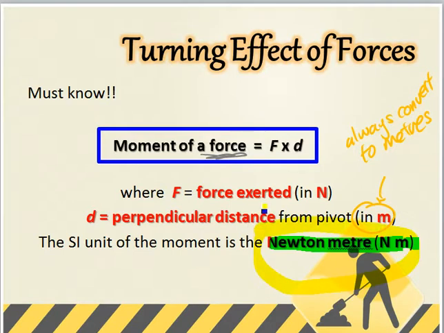So we went on to the formula already. So this marks the end of part 1. Okay, we talked about what is the turning effect of a force. We went on to talk about what the factors of it are, and then we talked about its formula. Okay, in the next part, we'll look at how we calculate it.